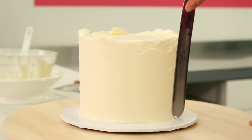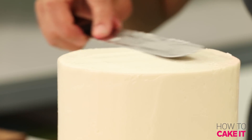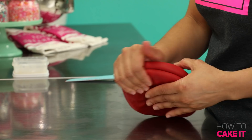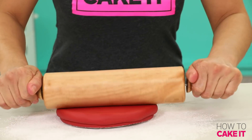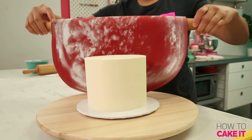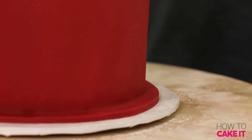I'm going to use a bench scraper to help me out and get them nice and smooth. The first thing I need to do is cover all of these cakes with the appropriate color fondant for the superhero they represent. For my Iron Man cake I covered him in a maroon fondant that's similar to the color of the cake inside. I carefully roll out my fondant to an eighth of an inch thick, drape it over the cake, smooth it with a fondant smoother, and trim away the excess fondant at the bottom.